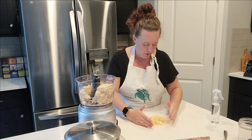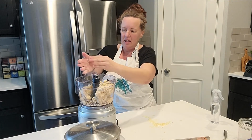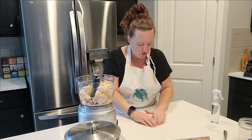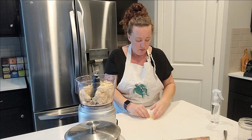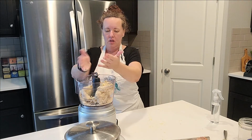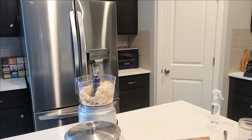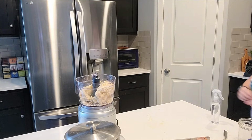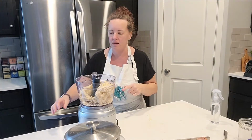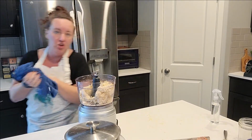You don't wanna add too much, but I've had the fireplace going today, and I think the air in this house is just very dry, and that will 100% affect your dough. And I think it's just too dry in this house for this pasta. Okay, so I'm gonna knead this for a while in the food processor, and I'll show you how it comes out.